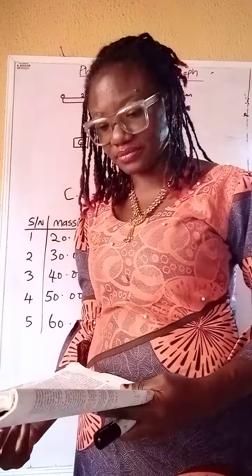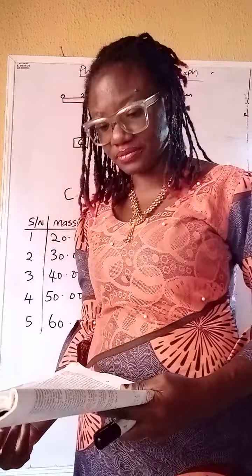Now for what I copied from this past question, it means that they found their CG at 50.1 centimeter. So your CG should be plus or minus, between 49 and 51, that range. It depends on the kind of meter rule you're using. Of course, if your meter rule is not uniform, you will not be getting a CG of 50 on the dot. Now let's go to the next instruction.